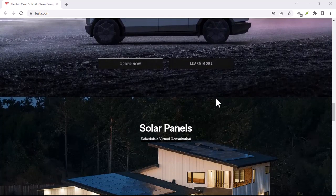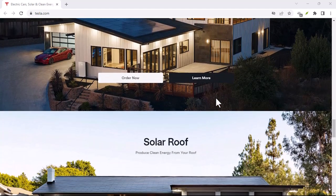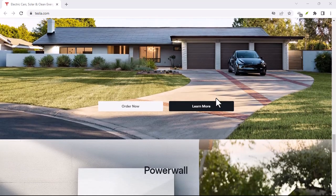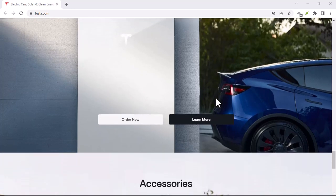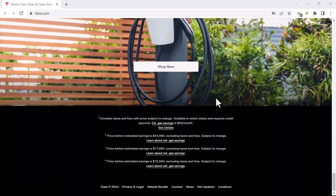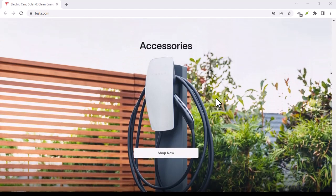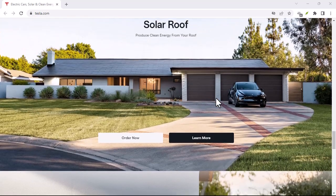Now, I want to be upfront, free charging is often temporary, conditional, or requires significant upfront investment. There's no guaranteed path to charging your Tesla for absolutely nothing, forever. But with careful planning, strategic thinking, and a bit of luck, you might be able to significantly reduce your charging costs. Remember, the key is to find a combination of strategies that works best for your lifestyle, budget, and location.